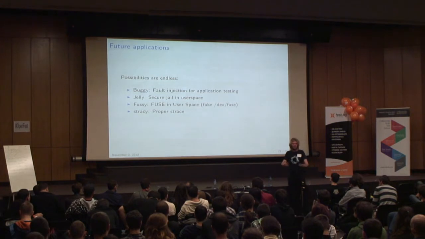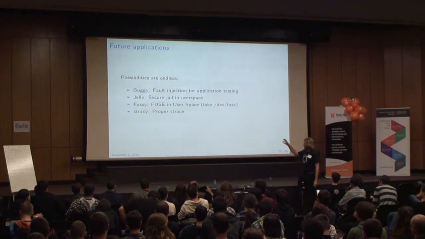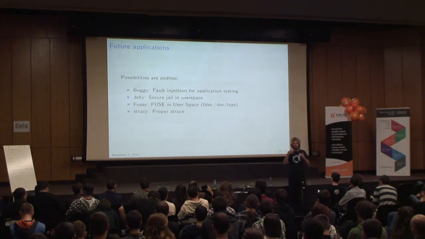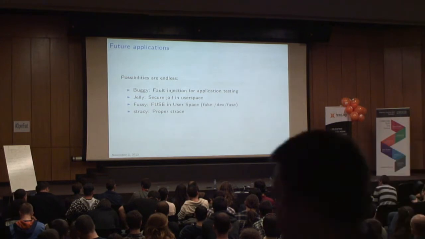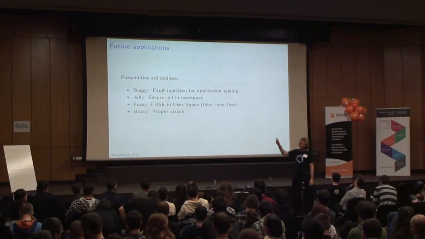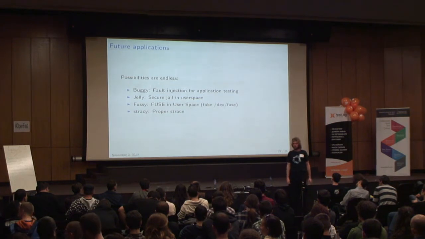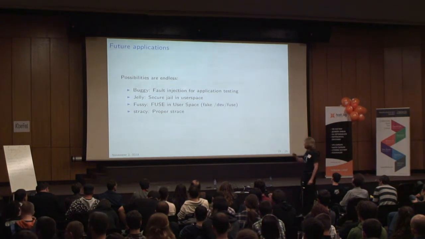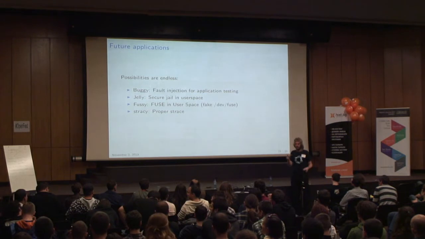Okay, so I already mentioned safely tracing children on BSD. We call this safe fork or champy. As soon as I get a working BSD system again, I'll try to implement this support. The kernel patch is there for speed, but I don't think it will be accepted in the mainline because there have been some patches like this, and they don't really see the use for this kind of API.